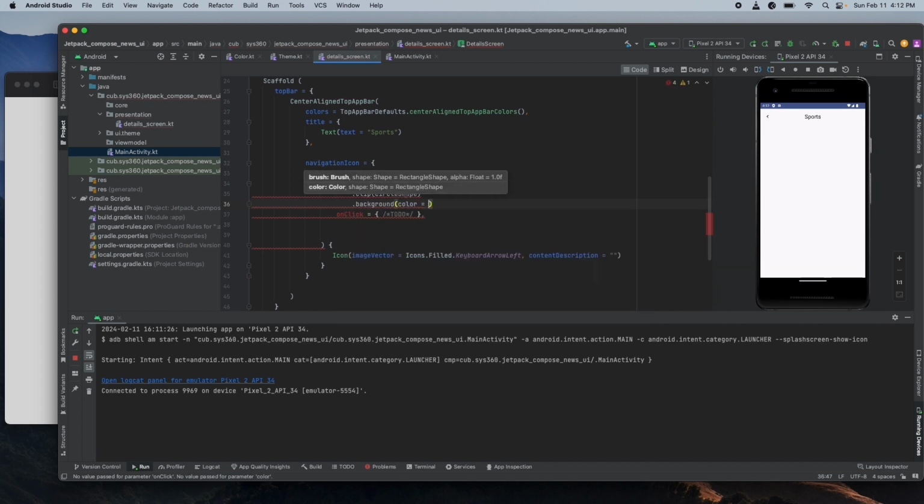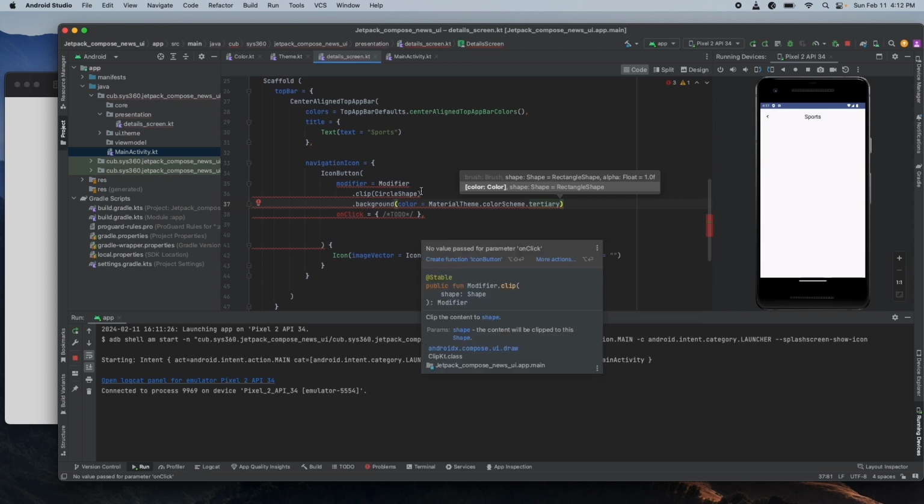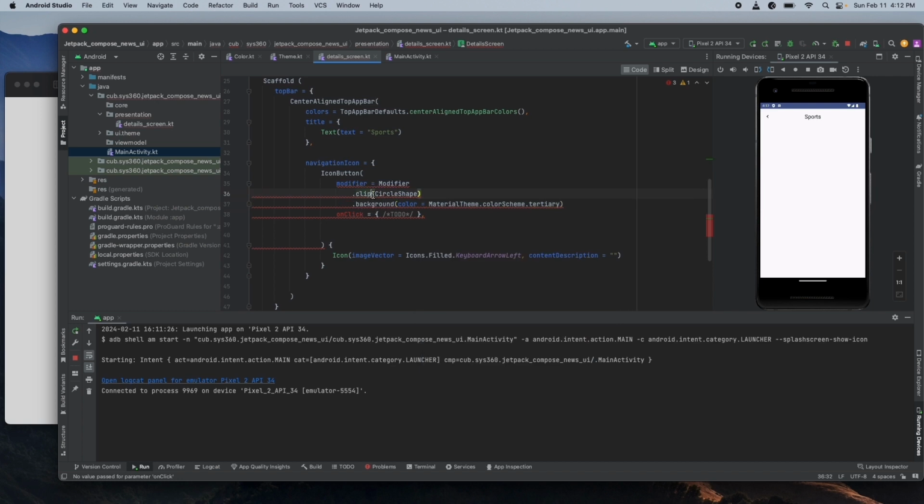I'm going to say color is MaterialTheme.colorScheme.tertiary. Something doesn't look nice here. Circle shape, background. Okay, I think I know why.